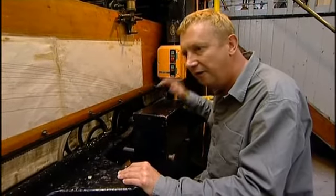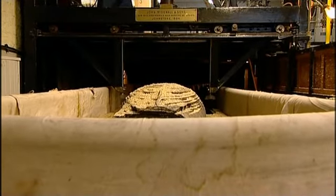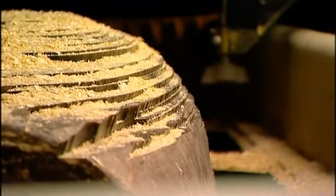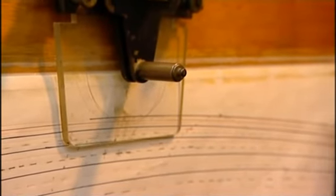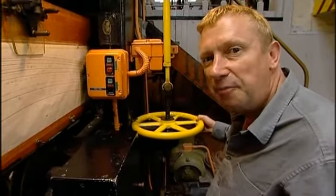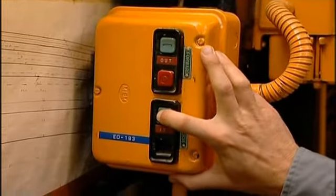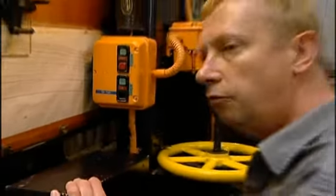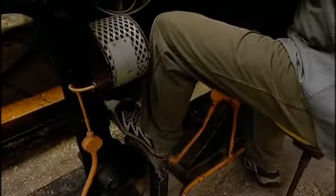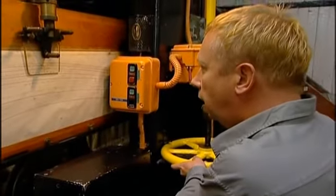Oh, it's moving. Wow, it's so quiet. It was actually working then. It's designed to cut the wax model exactly to the naval architect's specification, ready for testing. I bring the cursor down to the point in the plan that we've marked here where we finished cutting last time. You'll notice that I am moving down myself, which means the cursor stays at eye level. Right. By operating the foot pedal very lightly, like that, barest pressure, she's moving and cutting.